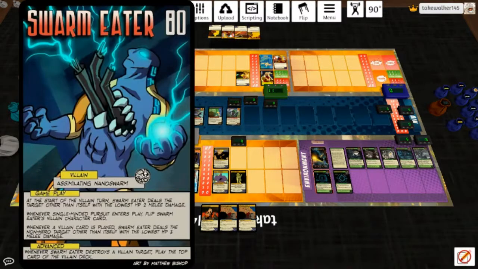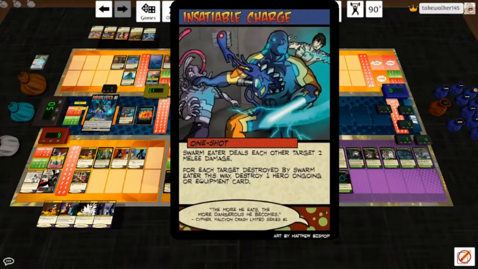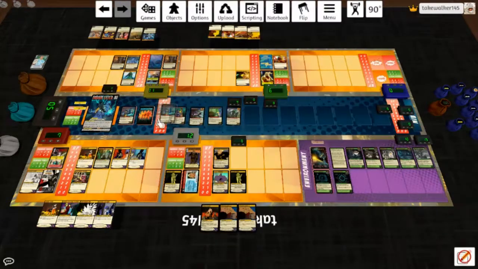He hits the lowest for 2 melee damage. That is this module healing it. Oh yeah, healing it for 3. Such a struggle. Insatiable Charge again. Each other target takes 2 melee damage. Heals them all back up. Doesn't destroy any of our stuff.